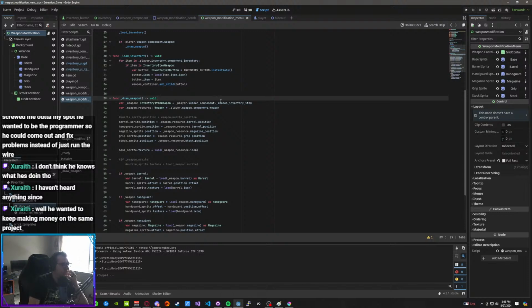And what I should do is pass it the weapon. So actually what I wanted to have this take in is a weapon of inventory item weapon.